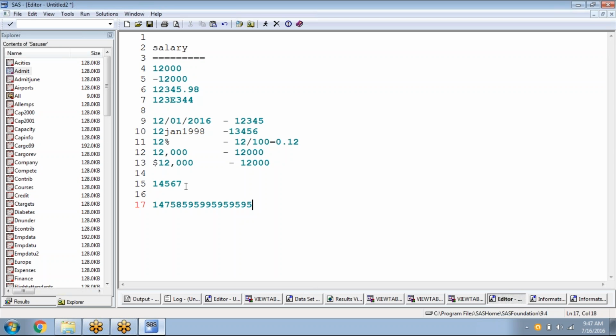So if you want to convert standard data into non-standard to make users understand, we have to use formats. Simple. To convert non-standard into standard, we use informats, and the reverse: if you want to convert standard into non-standard, you have to use formats.